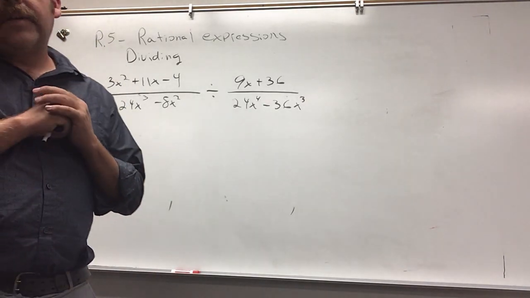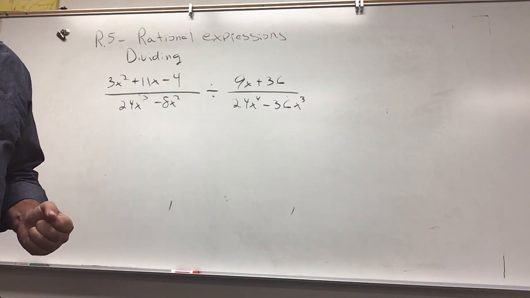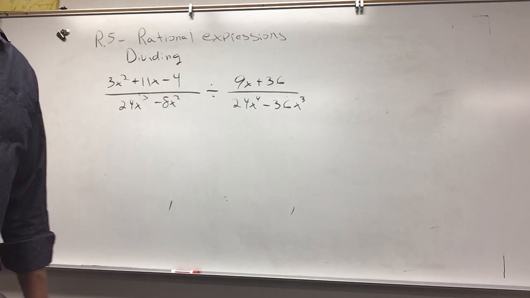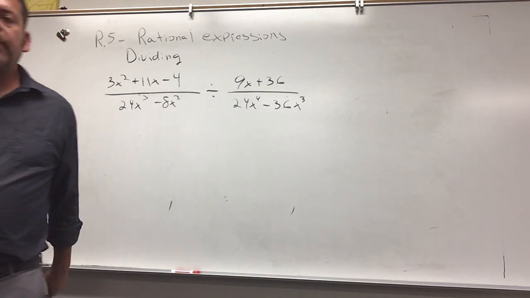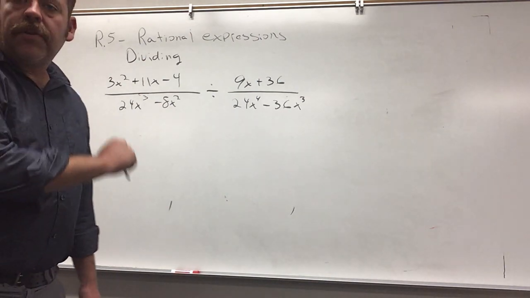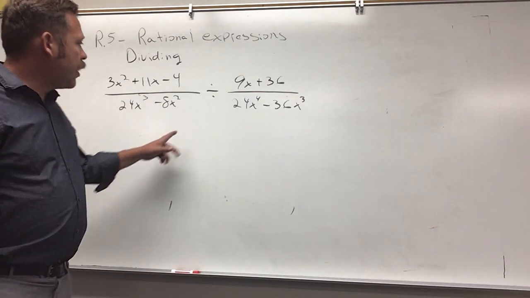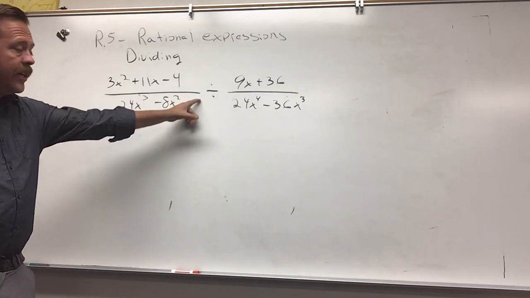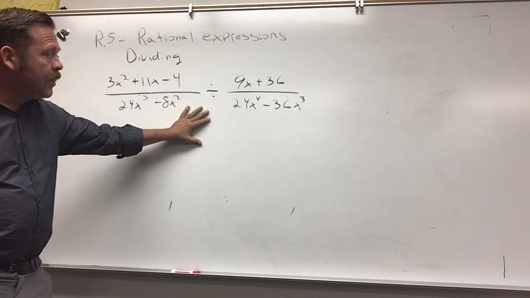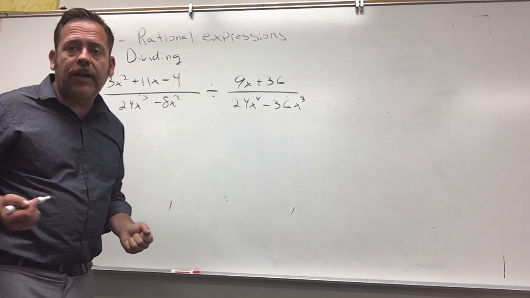Okay, welcome back to the next R.5 topic, which is dividing rational expressions. Very similar to multiplying, just one little extra step, and it might take you back to third grade. Because when you were in third grade, you very first learned how to divide fractions, and it's real easy. All you gotta do is keep this first fraction the same, change the division to multiplication, and change this to the reciprocal. Multiply by the reciprocal, that's how we divide fractions.